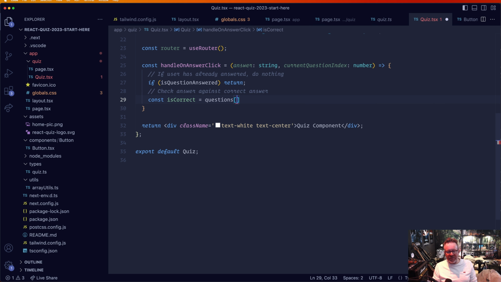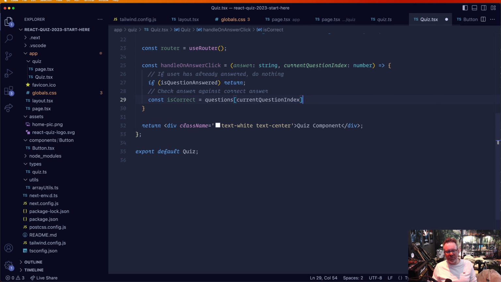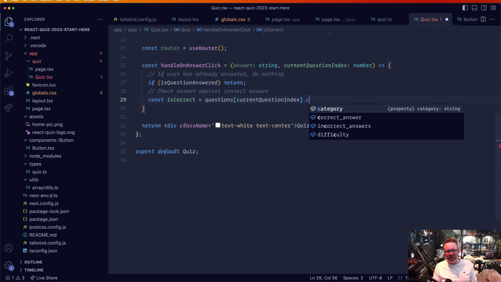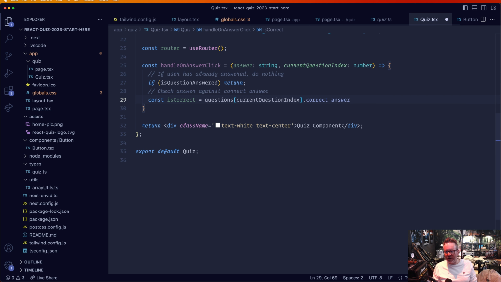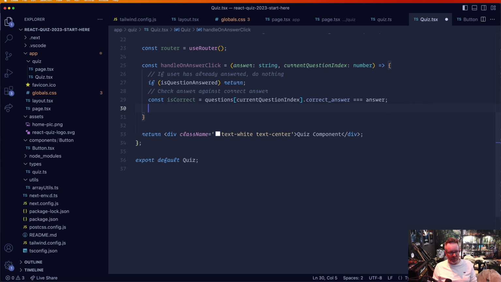So from the questions, these are the ones that we grabbed and we send in as a prop to this one. We have the current question index, so we grab the correct question, and we have the property that's called correctAnswer. If that one equals the answer, we know that the user have answered correctly. So isCorrect is going to be true if that one is true.